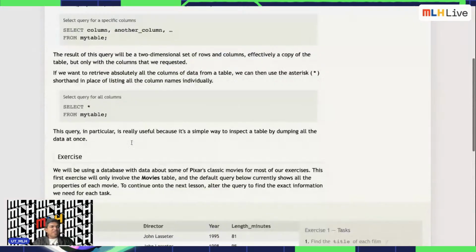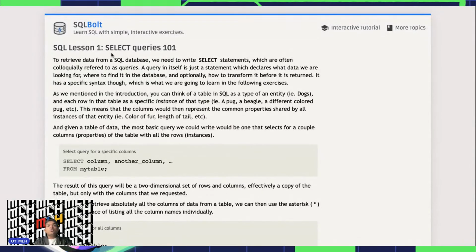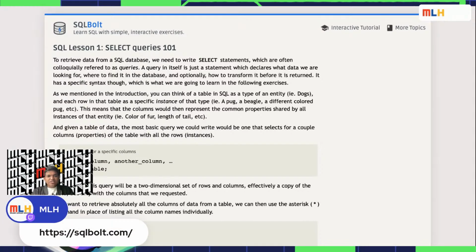So that is something that I gave you. You can learn more about all the data query parts of it. The syntax is select, but you can merge your select syntax with many other things, and you can learn more about it on this particular website. Let me just highlight it again. It's called sqlbolt.com. You can learn more about it there.